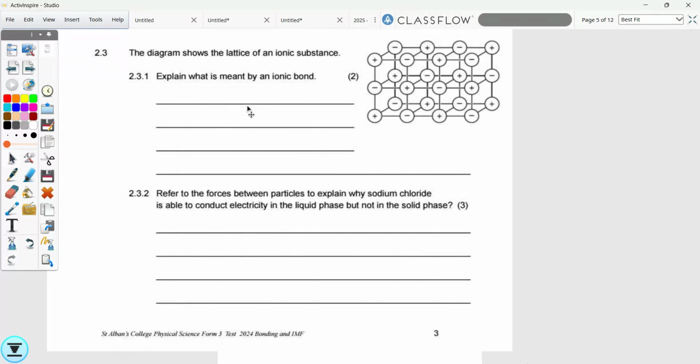All right, now, they tell you in this question that it is an ionic substance. So please, if you read ionic substance, what are you never allowed to say for ionic substances?